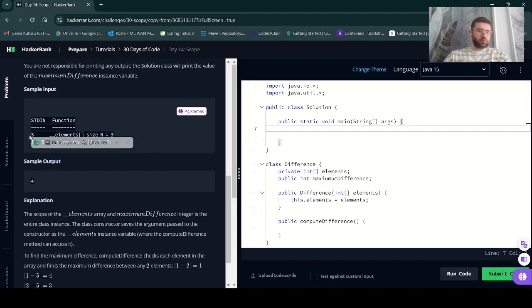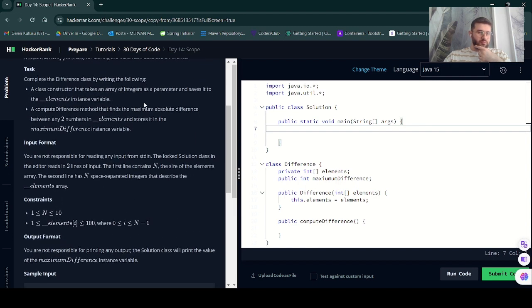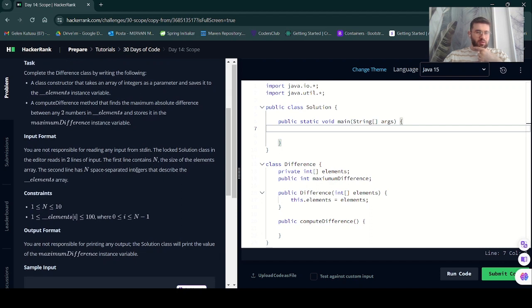So this is going to be our first input, which will be, I think, declaring the number of elements of the array. The first line contains n, the size of the elements array. The second line has n space-separated integers.